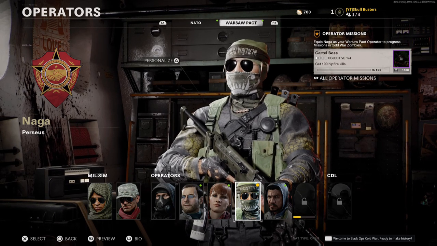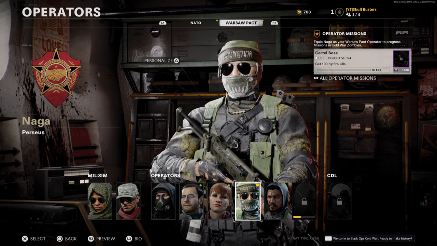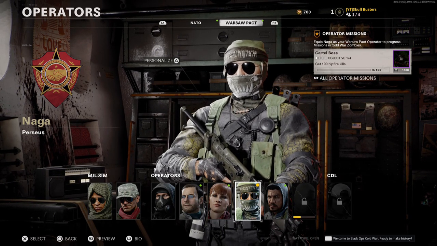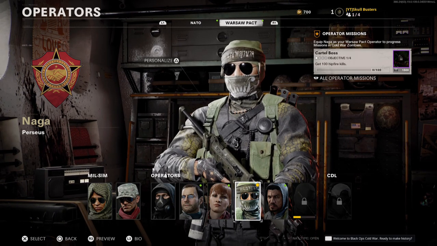This is Season 2, and it's just been released, and now this is going to be the operator challenge for Naga, and it's called Cartel Boss. And as you can see, just above Cartel Boss, this challenge only applies to Cold War Zombies, okay?